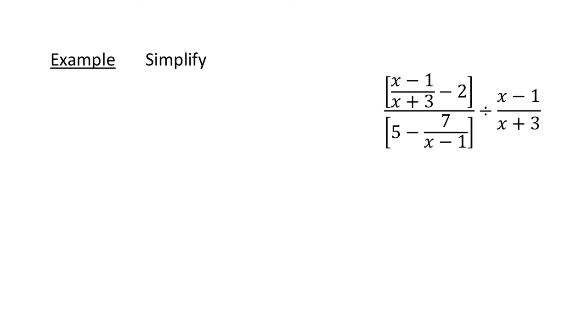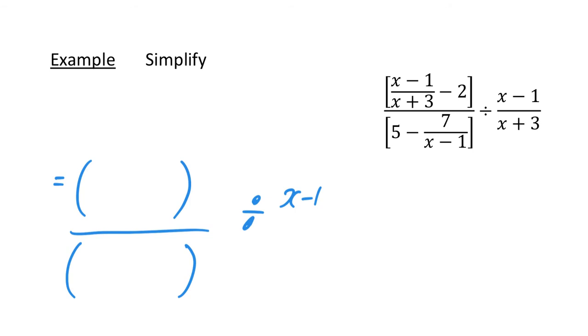Okay, so I'm just going to work over here. I need a good bit of space for this one. So I'm going to sort out my numerator and my denominator, and then that's going to be divided by x minus 1, x plus 3, but I'm sorting this out first, the numerator divided by the denominator. So on my numerator, I am taking a common denominator, which sounds strange.